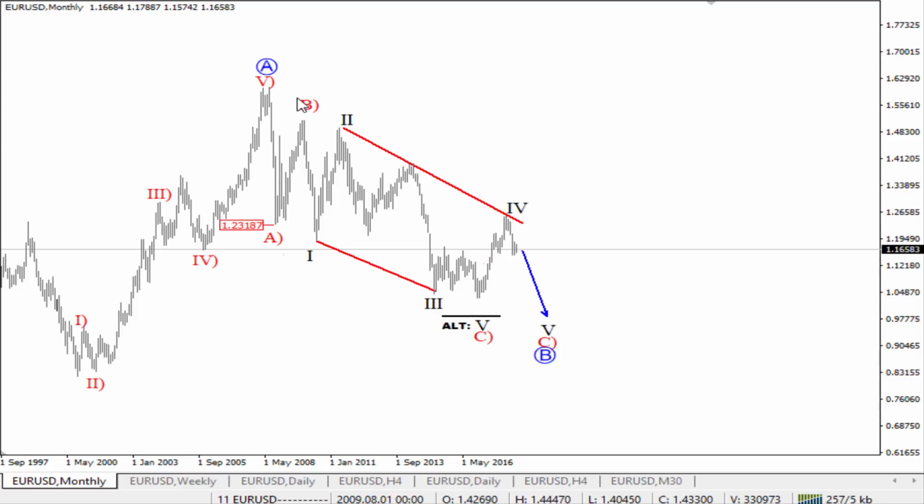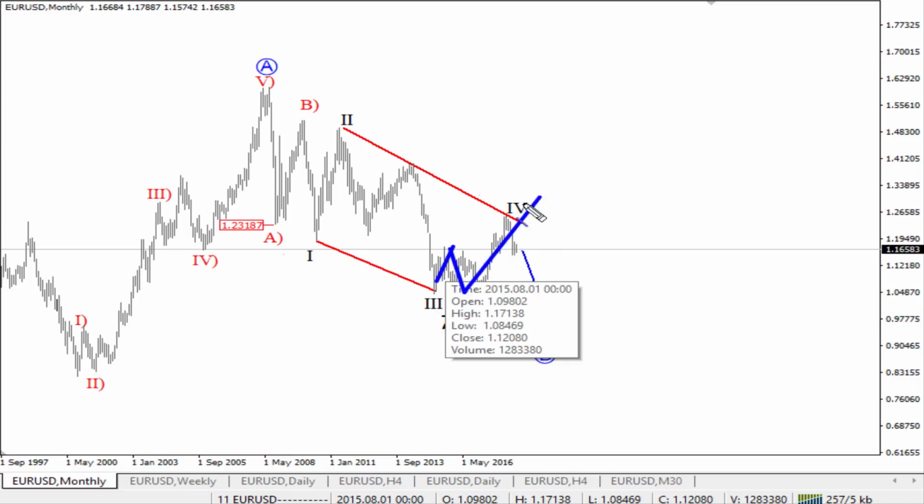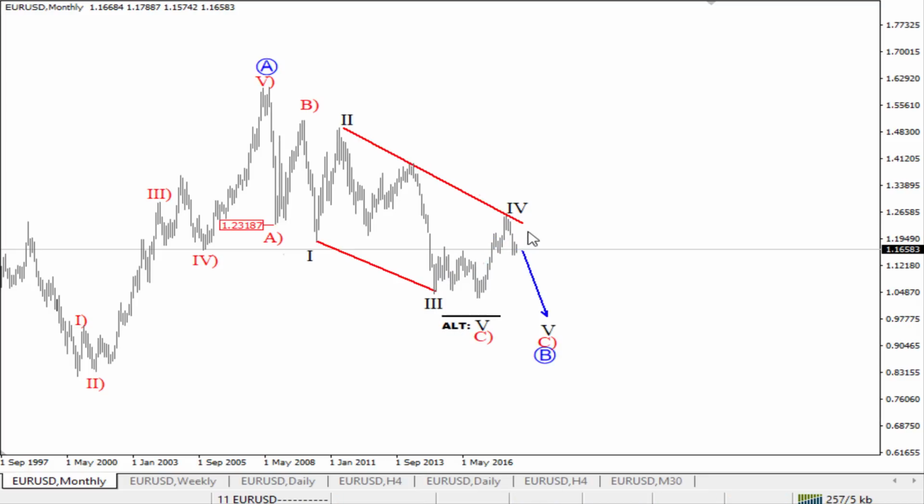So euro dollar is actually still in a downtrend since 2008. We see lower lows and lower swing highs, which is a downtrend in progress. So I'm expecting this downtrend to continue for at least one more push down, because there is a chance that this was a completed flat correction right there, okay, for a wave 4. So maybe we are going to see another push down for a wave 5 to complete this ending diagonal.